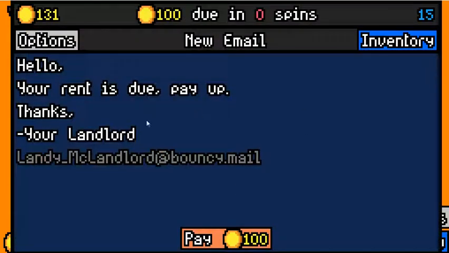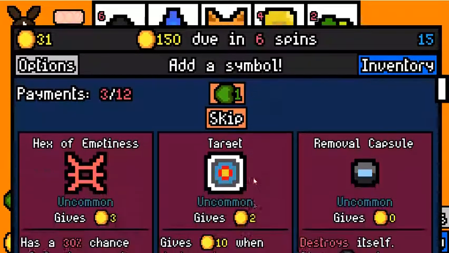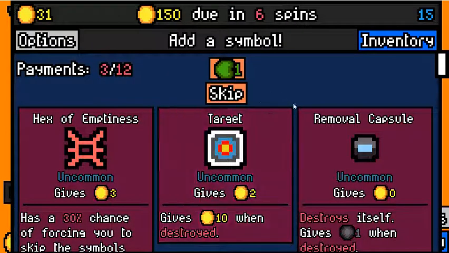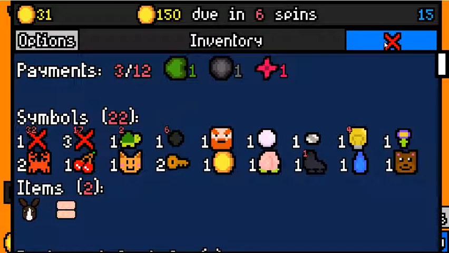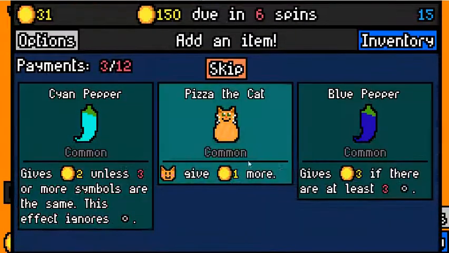This will give us some high rolls, but we have a lot of random stuff here. Alright, so to make 150 we need to make 26 every spin. Now it's a little bit less because we have 31 in the bank, but I probably still want a 2-value symbol here. Removal capsule will be extremely important later, but we just need more symbols.